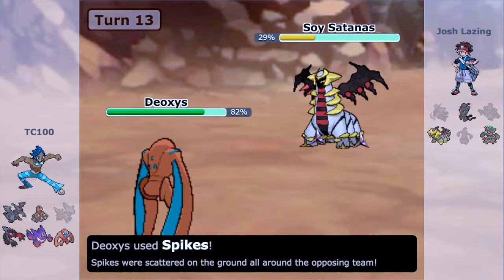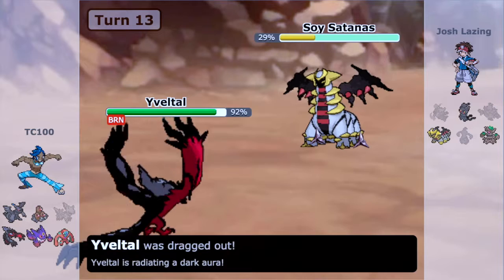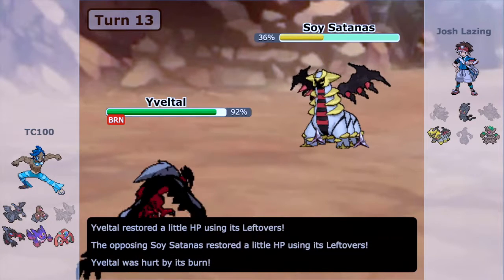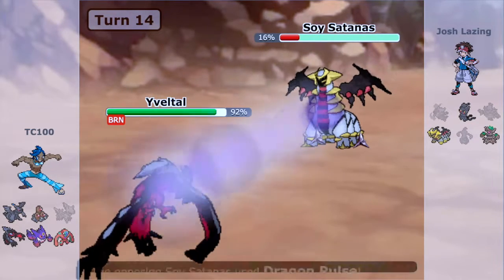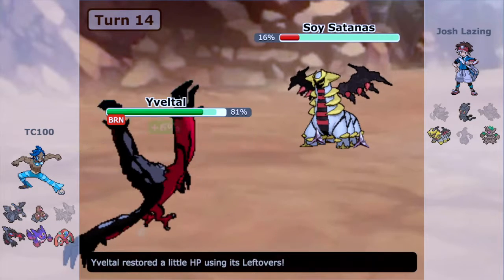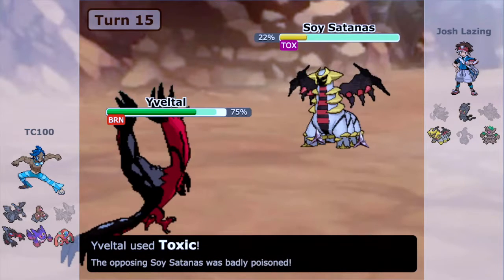I'm like, oh, okay. I can probably paralyze you at some point, but I'm looking at his team and I'm like, alright, I can go for Spikes, and I end up using one layer of Spikes. The Dragon Tail drags me to Evoltal here, which, I mean, that's great and all. I use Foul Play, it's not going to do much because Giratina is a special attacker, not a physical attacker.